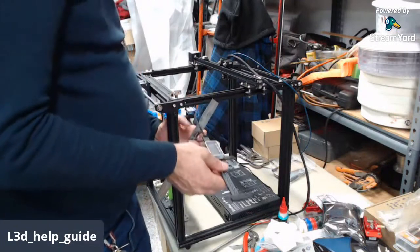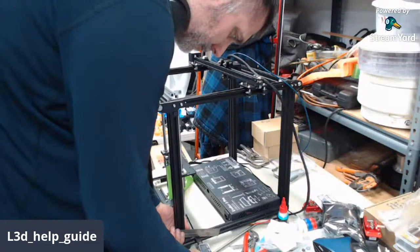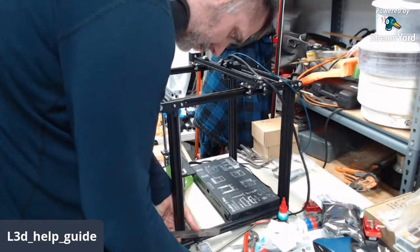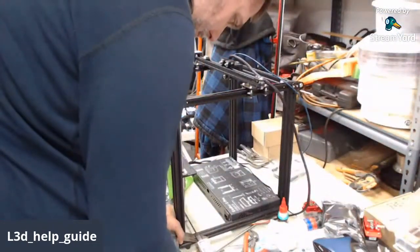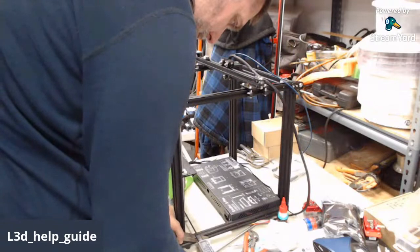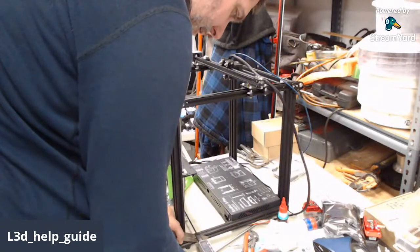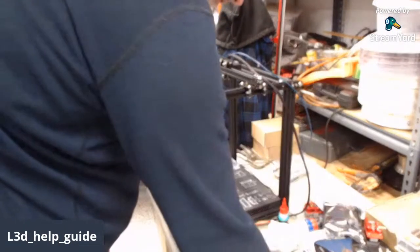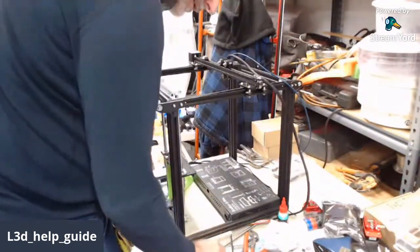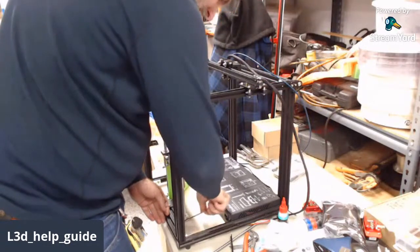And 117.95. And 117.95 up above and 117.85 below. So that's 0.1 millimeters, so I can live with that. Okay, so we'll go ahead and tighten it, and double check it. And it stayed there.